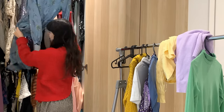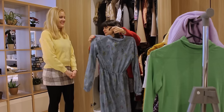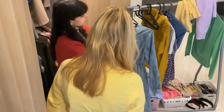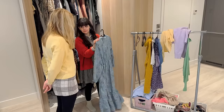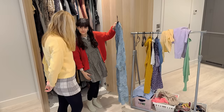Do you wear this one much? In summer I wear it so much, yeah. But not in the winter? No, not in the winter at all. It's really great to dress. Oh, I see. It does have a bit of a collar, so it probably wouldn't work with that one. Okay. But what I can do is show you how to take it into the winter. Yeah, I've never worn it in winter. It's too cold. These ones are great because it's long and it'll cover up lots of your legs.